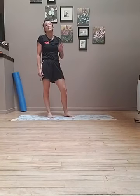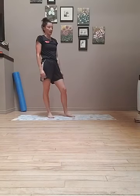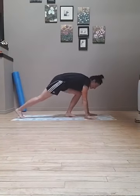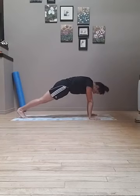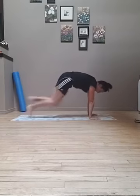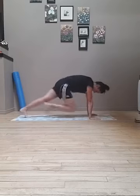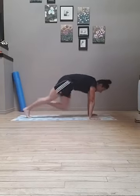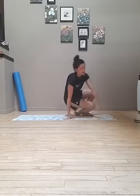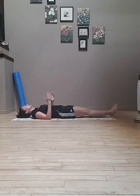Any seconds, mountain climbers. Getting ready. 10 seconds. Let's find our high plank. Three, two, one. Let's go. From that hollow hold, elbows at 90. Three, two, one.